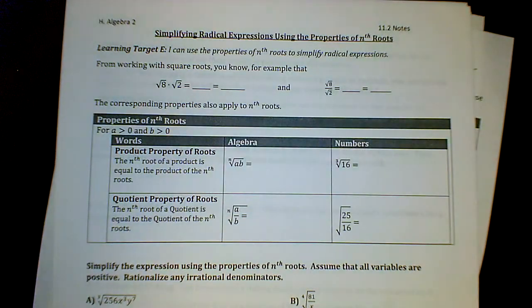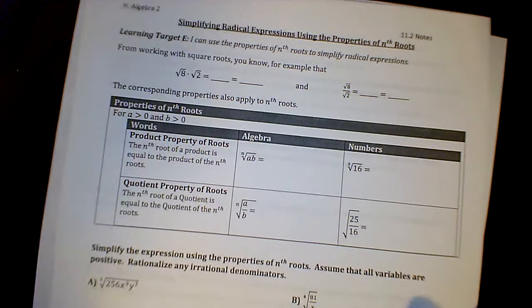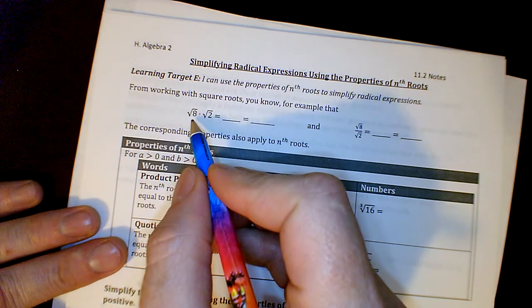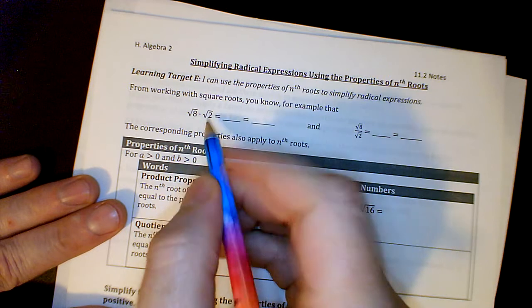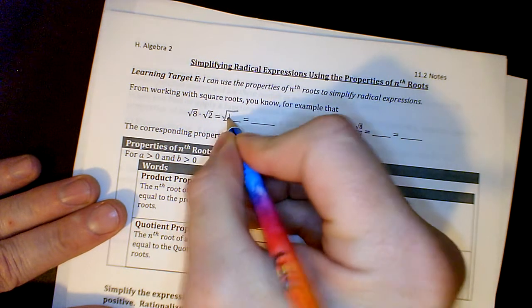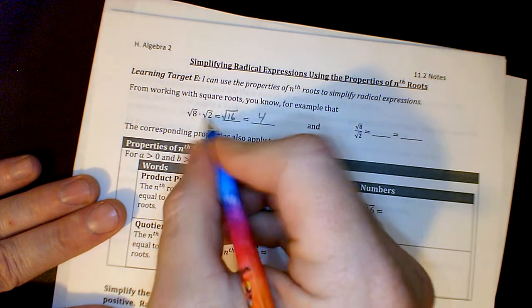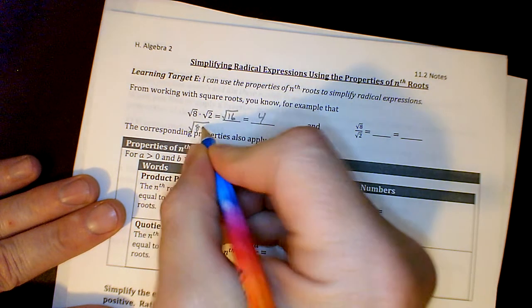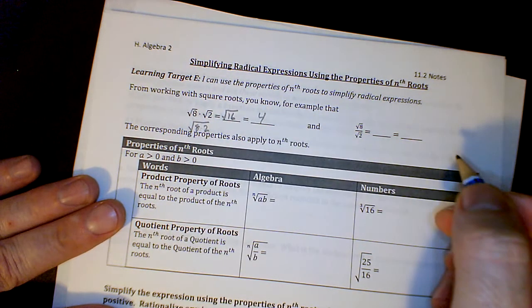Alright, first, something up here that's very useful. Radicals are just factors, right? So literally the square root of 8 times the square root of 2 is the square root of 16, which we know is 4. You're allowed to multiply them, or you can consider them like the square root of 8 times 2. You can put them under the same radical.